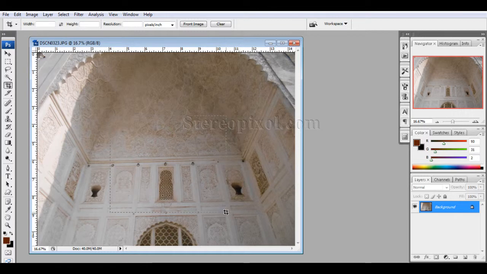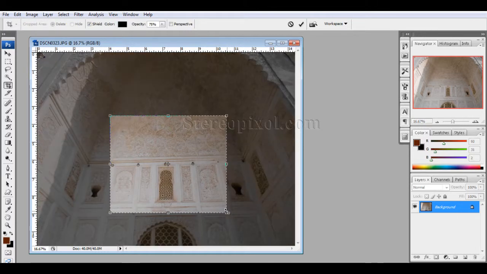Now next we'll talk about the other options that we saw after dragging the tool. Now if you drag the tool, you can see the options have changed. The first option is the cropped area, that is delete and hide, and this area you generally find faded or inactive, because if you work on a background image which is locked, these options will not be activated.